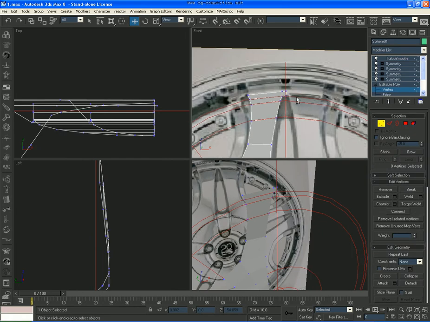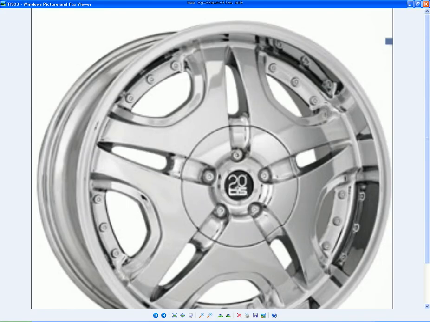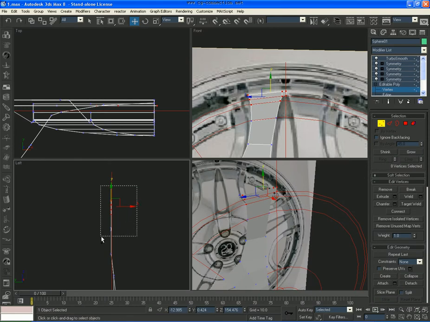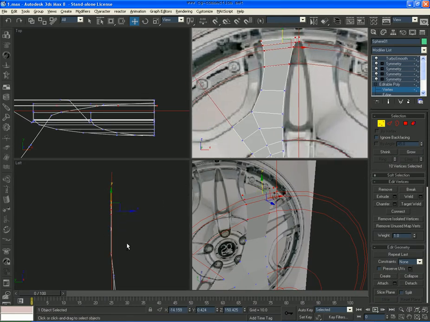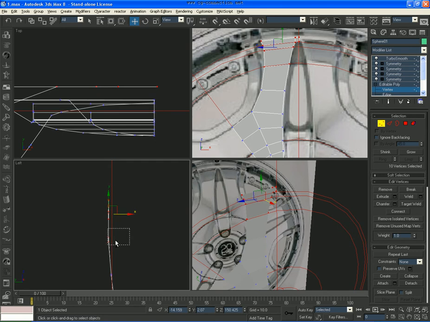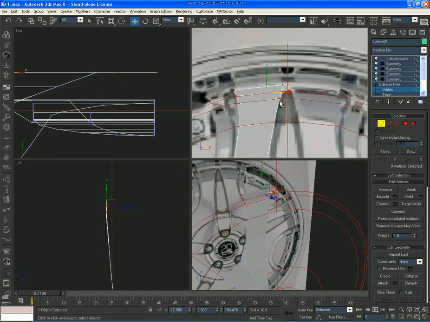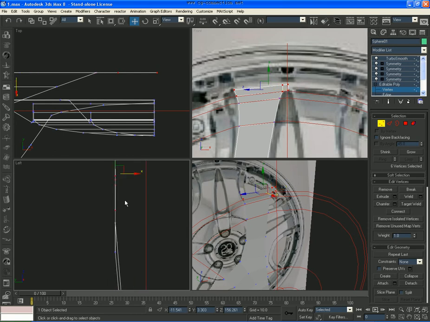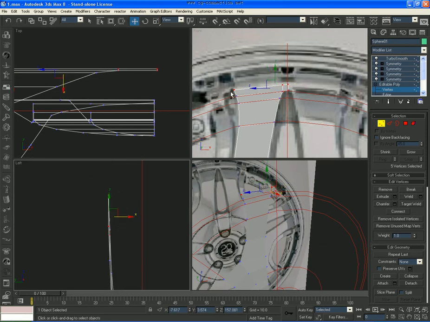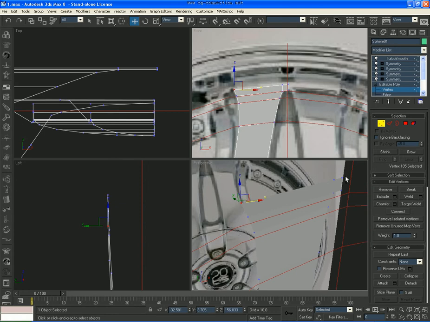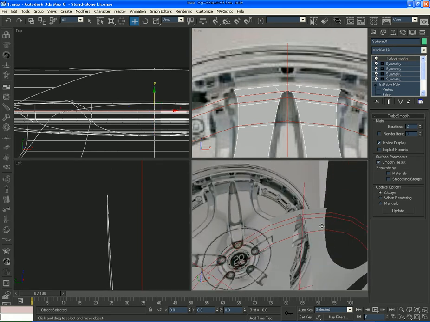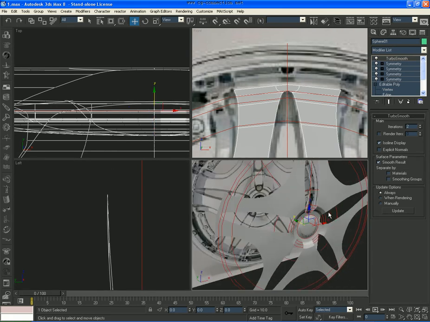Alright, now that we have that, I'm going to start moving it back in. But unlike other brims, this one doesn't bend in that much, so save it.